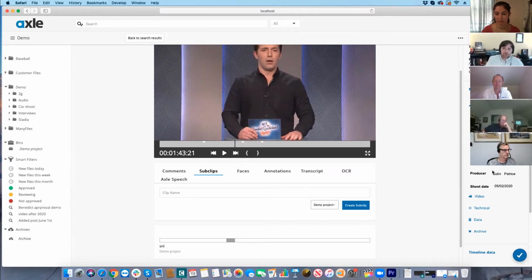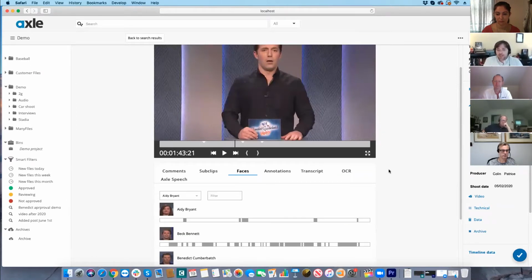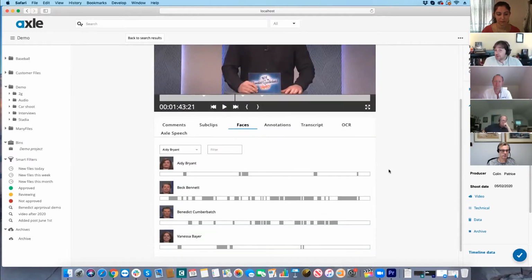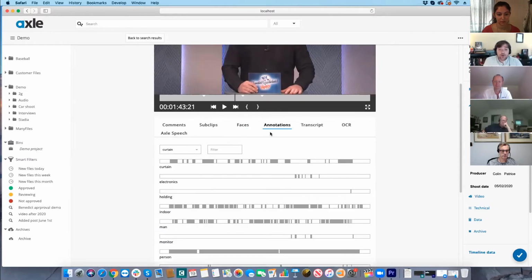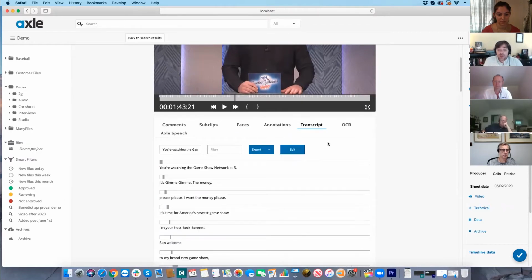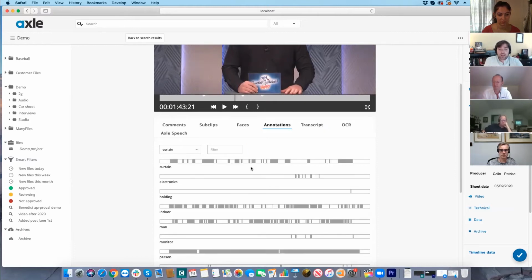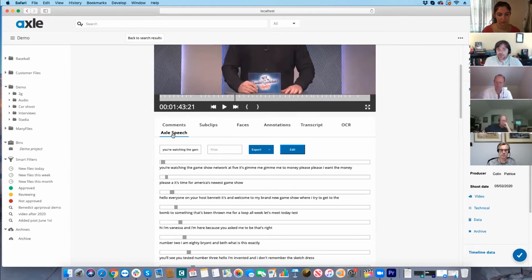However, that's kind of the old way. We want to use the AI tags. So you can use AI power tools to tell you who appears in the video, or what is in the video, or more importantly, what is being said. So all of this information will suddenly become searchable. And you can search across faces, objects, and we even include a low-cost transcription called Actual Speech, which is available for less than $2 per hour of footage that you analyze. You will be able to create a transcript and search against it.